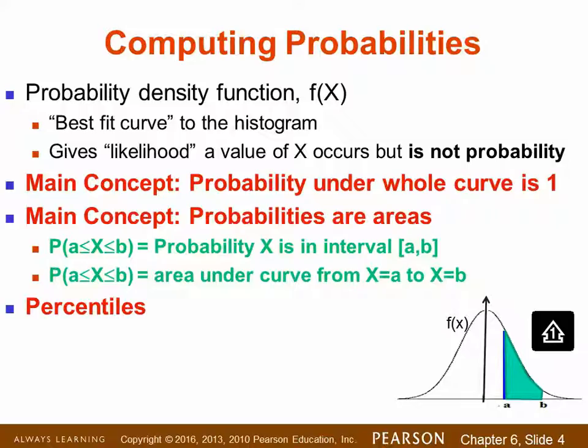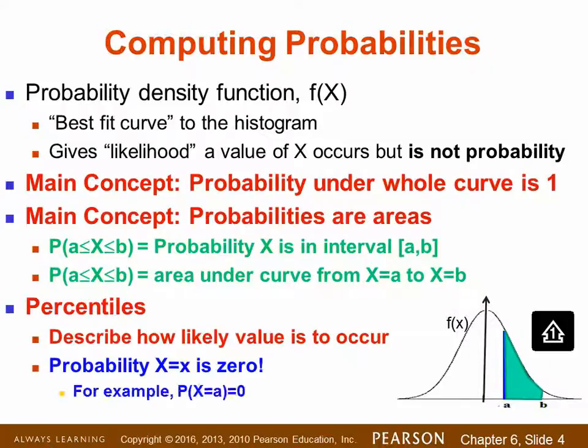So you might say, well, how am I going to get probabilities? This is a huge shift in thinking. We think in terms of percentiles. When we're interested in asking how likely it is to get a value, we automatically think in terms of percentiles. So that's how we're going to start thinking about probabilities with continuous distributions. It's very different. We can't ask the probability that any one value occurs anymore. All we can do is talk about its percentile. This is how we're going to think about how likely a value is to occur: we're going to compute its percentile. If something's in the first percentile, that's very unlikely, right? It means there's only 1% of the population less than that value. It's very unlikely to get that value. So this is how we're going to start thinking about probabilities. And we can't talk about probabilities that single values occur anymore.